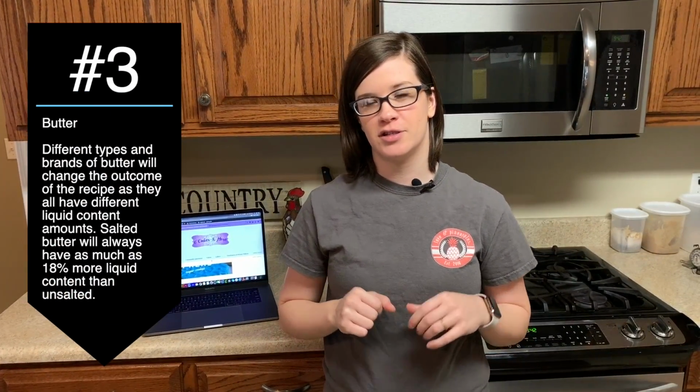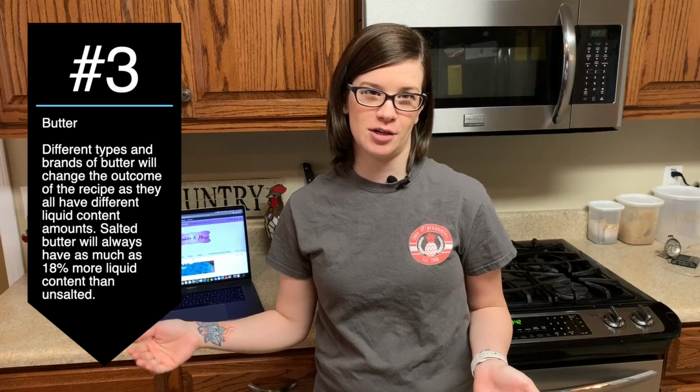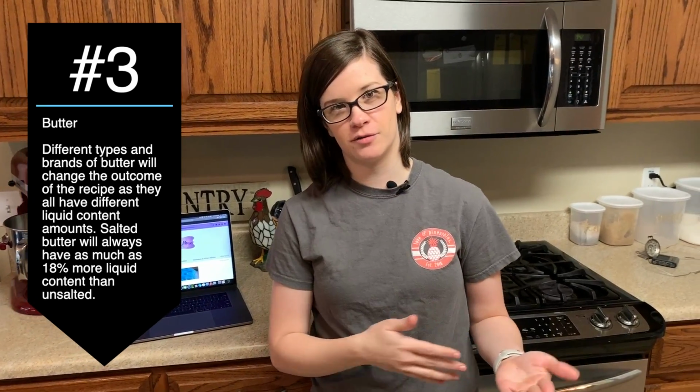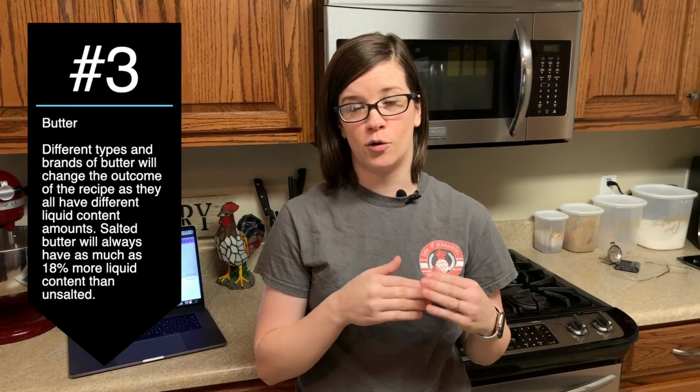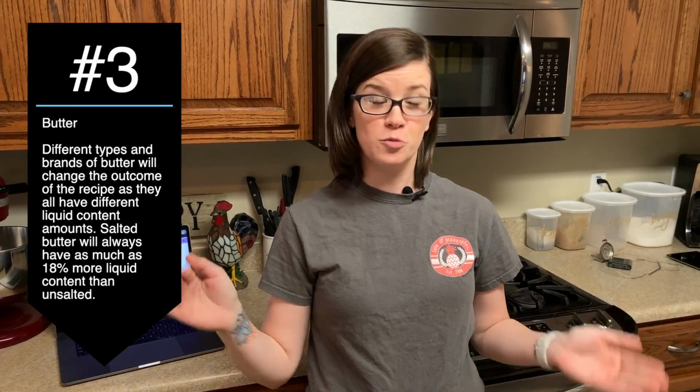Number 3 is we're going to talk about some butter. I know this is a huge topic of discussion, and people swear that salted versus unsalted makes no difference, but I beg to differ, and I know a whole lot of food bloggers who will beg to differ as well. So I always use unsalted butter when I bake. Reason number 1 is salted butter varies from brand to brand. You don't know actually how much salt flavor they're putting in their butter.